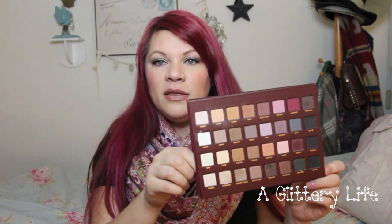The Lorac Mega Pro — I mean, this thing is incredible. I don't need any other eyeshadow; I could give away everything else I have. This palette is so amazing. If you ever see anybody selling one and you don't have to give a kidney for it, get it — because you will thank me. Those of you who have it, high five — we're in the Lorac Mega Pro club. I think this might be one of my top three favorite eyeshadow formulas.